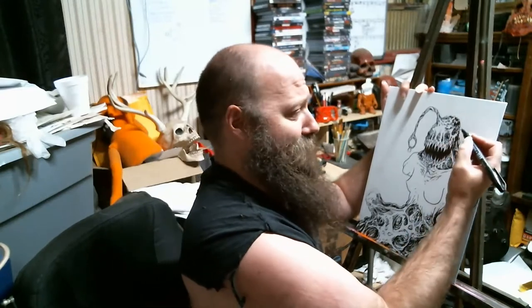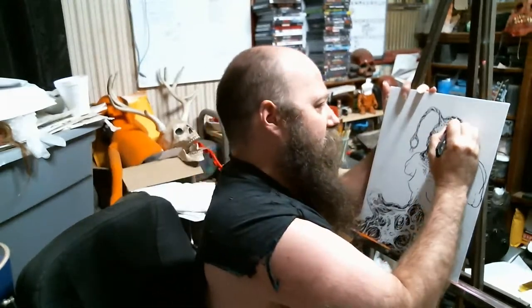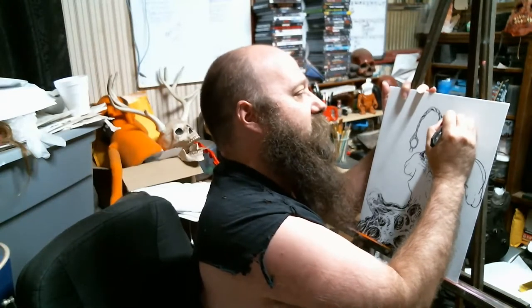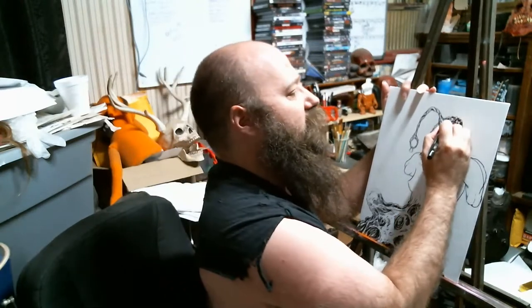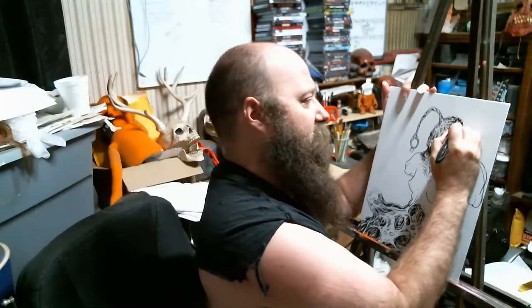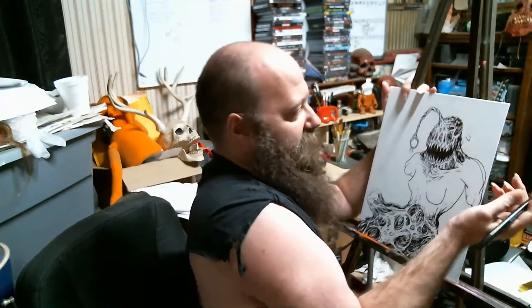The beautiful thing about scribble methods that I like to do is they look like you're detailing when you're not. So people are like, 'oh man, your detail work is so great, how do you get that all in there?' And I'm like - like this, like I'm having a fucking seizure or something while I got a pen in my hand. I have no technique - I just scribble around in circly areas and then I'm like, 'oh yeah, there we go.' Some dots, some dots. Oh look - there's a few dots and a little bit more shadow. Some dots, little dots - and voila, the head looks a little bit more.